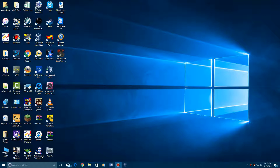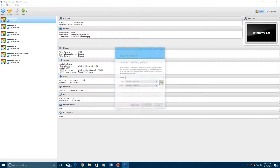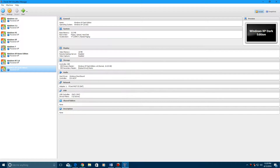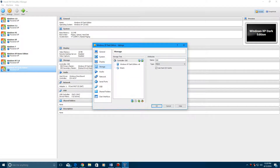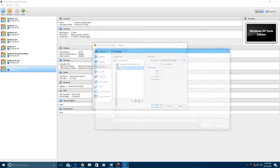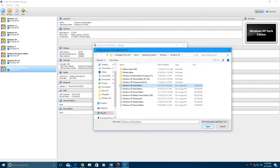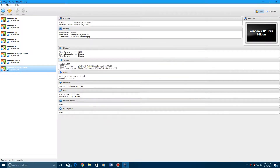So let's get into the tutorial. Go to VirtualBox and create a new machine. I recommend leaving it at 32-bit, hit next, and you can bump up the RAM if you want — I'm going to bump it up to 512 megs. Then create your 10 gig virtual hard drive at the default setting, hit storage at the empty disk, go find the ISO for Windows XP Dark Edition, hit OK, and then start it up.